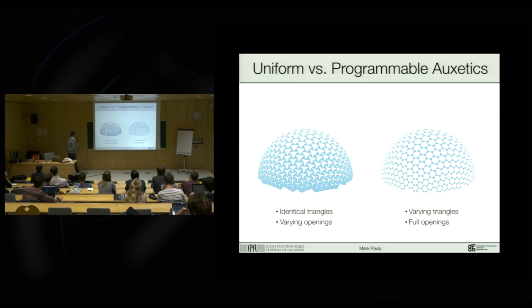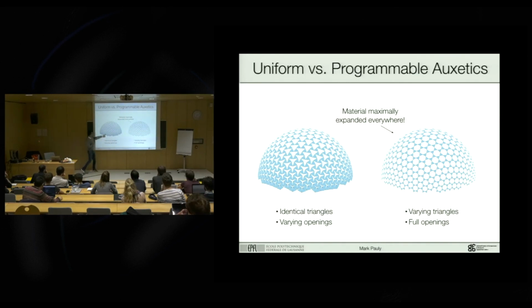Here's another variant. In this example, the model is fully opened everywhere. I've stretched the material until I cannot stretch it anymore. And it actually defines the target shape. So the material is expanded everywhere, which means that if I have some mechanism that just expands my material until it can't expand anymore, you get to the shape you want. Now, what's the difference between the two?